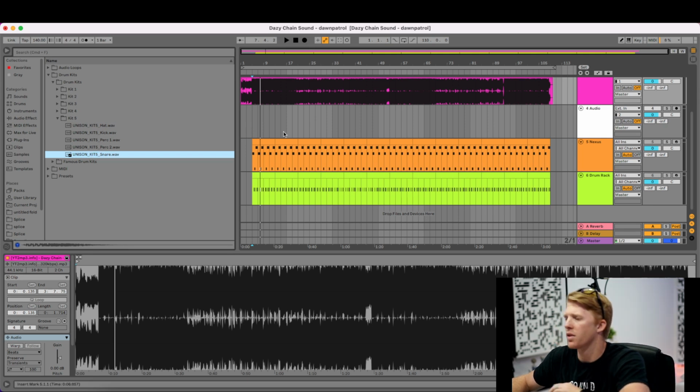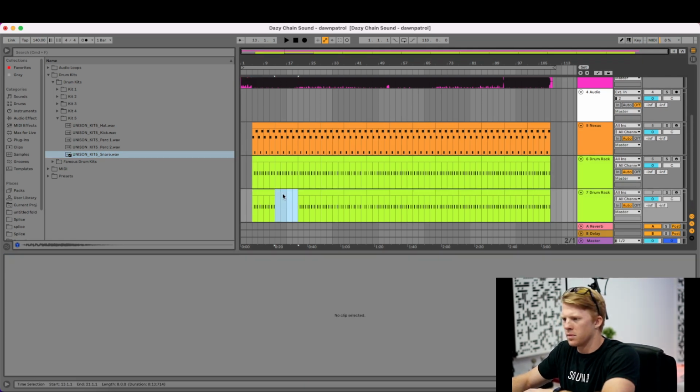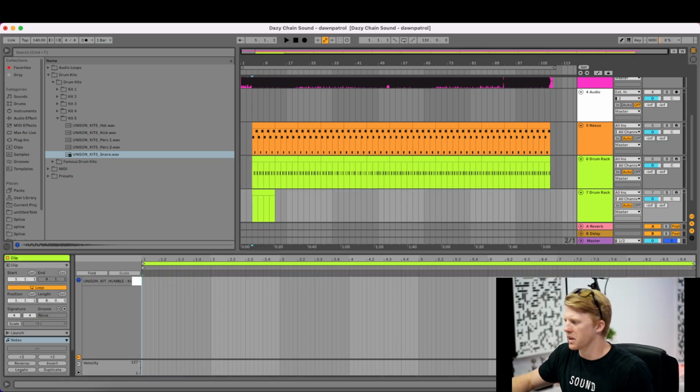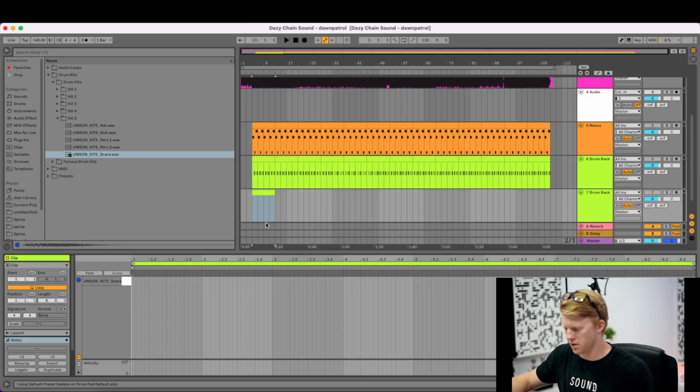So that's very close. So I could really see this being the bottom part of the snare. Your snare is going to have many layers in it to really get that same sound. But let's try this for now.